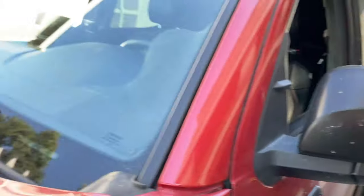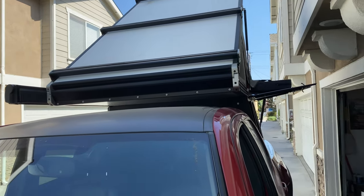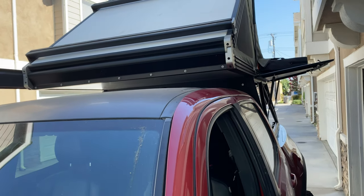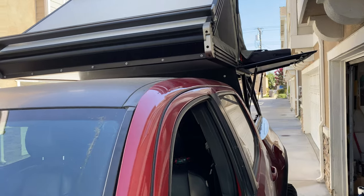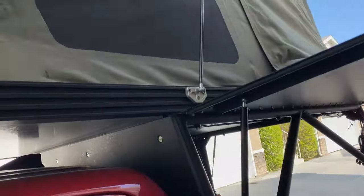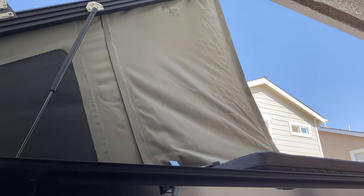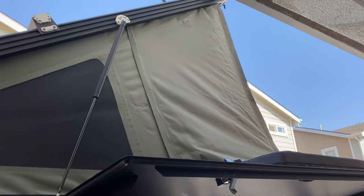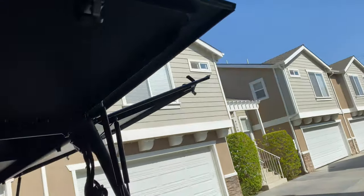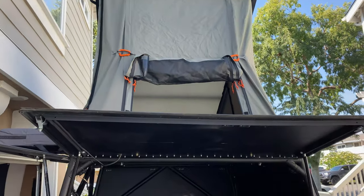Walking around the front of my truck — I'll post some pictures so you can get a look at it. The thing hanging off the end is an awning attached with two of their awning brackets. It's a Thule — they go for about $900 for that size, but it's really nice. It's a hard shell so it's super quiet. You have two windows on both sides. This one has the large door for the tent, which allows you to set up a ladder and climb inside.